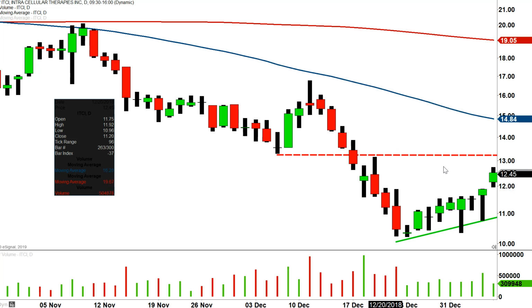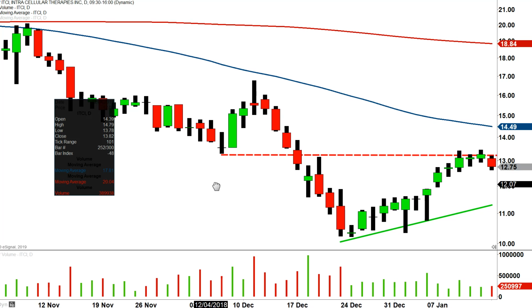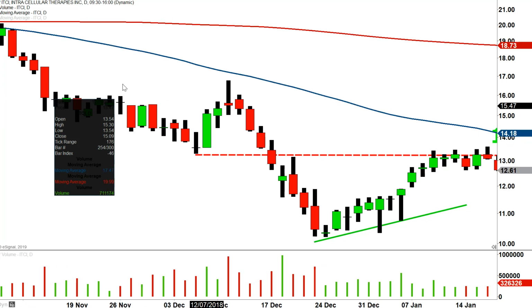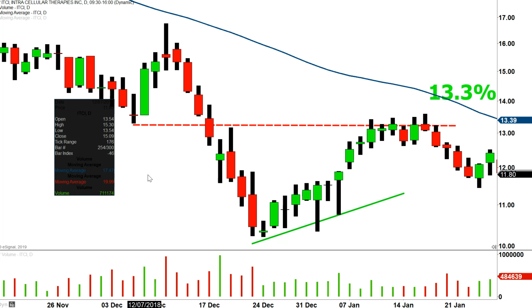And you can see right there, it actually did pull back nicely, so it gave people an opportunity to get in. And then it did actually make a nice move upwards. Now, formatting-wise, it's a little goofy because of the big movement down it made. But that actually equated, before it rolled back over, to a 13.3% move.